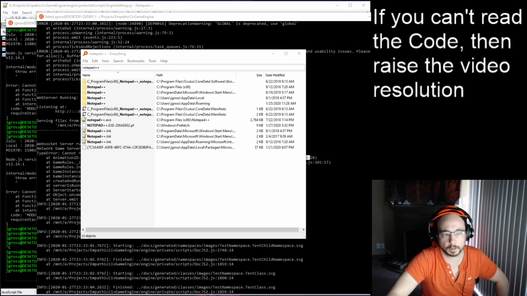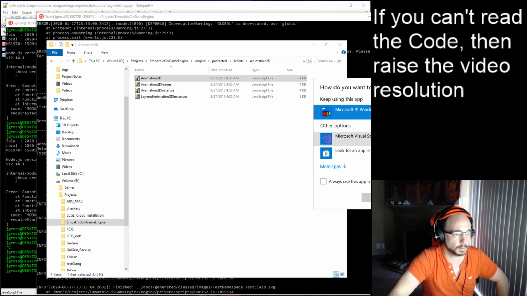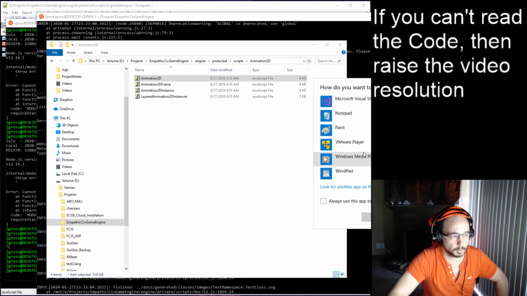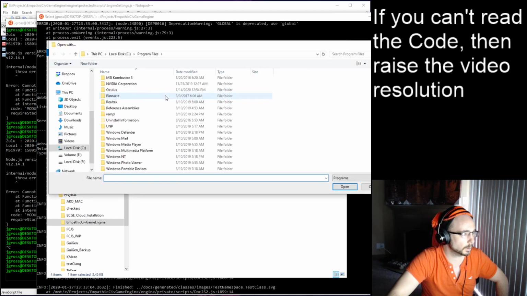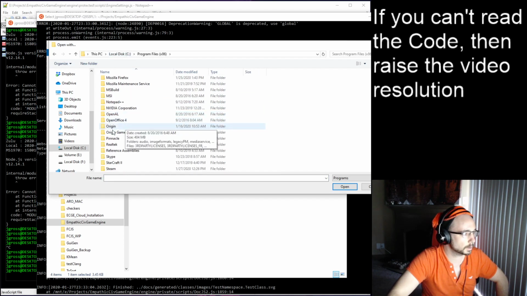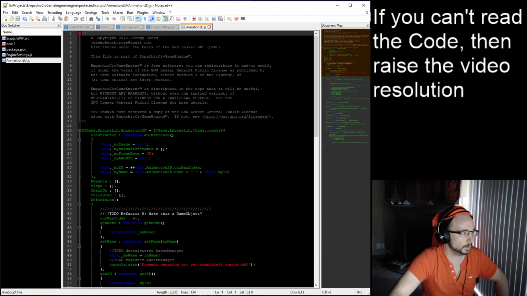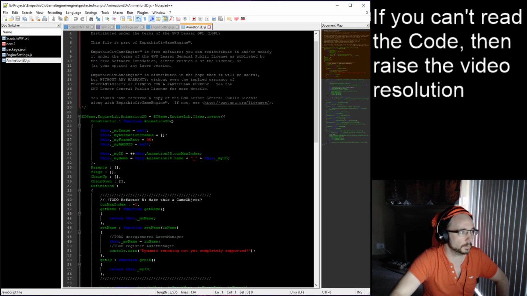Okay, where's my... I was like opening something in another directory. Oh, I should put this on screen so people can see what I'm doing. So, I want to open with, choose another application. I hope that's probably not in the middle of the screen, but whatever. And I'm going to always use a new thing, and I'm going to choose x86 Notepad++. Open. Perfect. So now I should be able to double click on stuff in the future and just get the thing that I want.